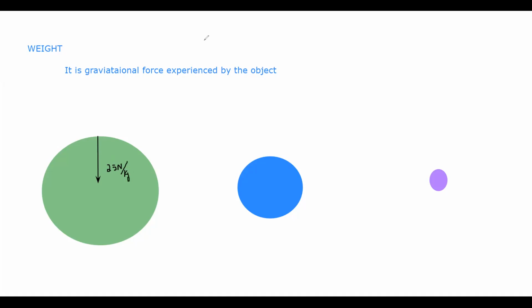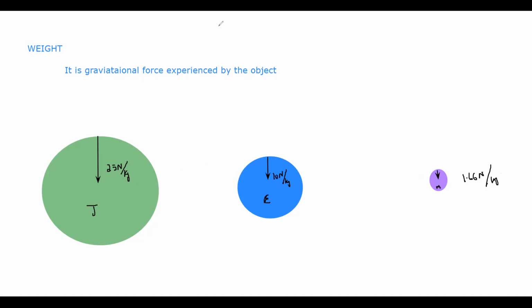Whereas Earth, the gravitational force of the Earth is 10 Newton per kilogram. Means for each kilogram, a force of 10 Newton acts. And for Moon, the smallest value of gravity, it is about 1.66 Newton per kilogram. These are the forces of gravity which 1 kilogram experiences. On Jupiter it will experience 25. On Earth, the object will experience 10. And on Moon, the object will experience 1.66.